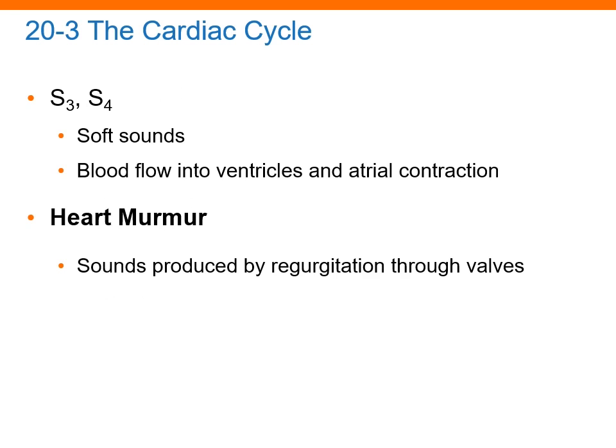You might have heard of this. When I was in high school, and this is a very long time ago, obviously, before they allowed me to play football, they tested every single player's heart for heart murmurs. I didn't really know exactly what that meant at the time, but it's actually pretty simple. It means it's an abnormal sound, and it's typically because the blood is not flowing appropriately through the valves. It could be flowing backwards, or it could be flowing through a valve that's too narrow, even in the correct direction, and that would produce a different kind of sound, depending on whether it's backwards or restricted. So that's considered a murmur.